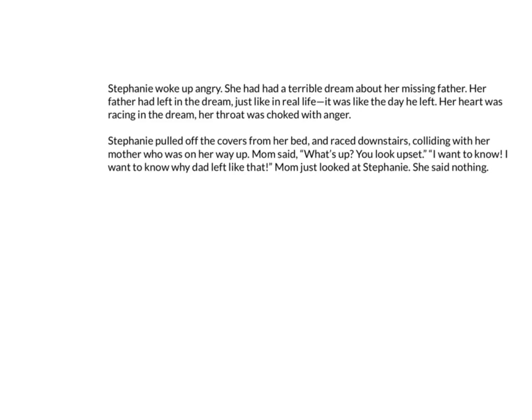So in bold are the parts of the story that I revised. I added things. So Stephanie woke up angry. She had a terrible dream about her missing father. Her father had left in the dream just like in real life. It was like the day he left. Her heart was racing in the dream. Her throat was choked with anger. A hot wind blew in her window from the beach outside, along with the sound of the surf pounding against the rocky shore. Stephanie pulled off the covers from her feather bed and raced down the creaking wooden stairs she normally loved, colliding with her mother, who was on her way up.